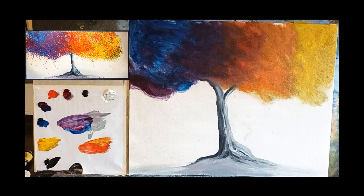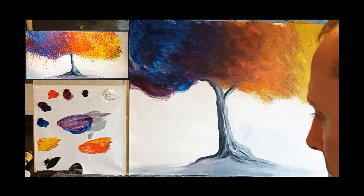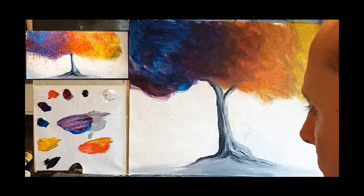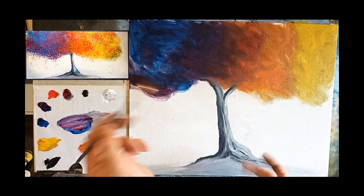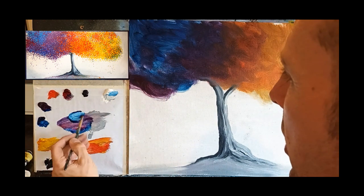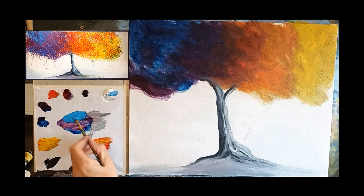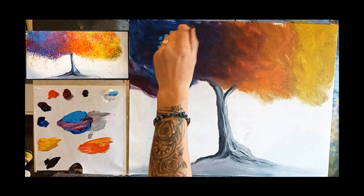Okay? Now, already we have this lovely band of colours, like a rainbow, isn't it? That's the first stage done. Move on to the second stage. Let's not hang about. Smaller brush. Okay, a round one is ideal. I have a small little rough kind of a flat brush here, okay? It's absolutely fine. I'm going to start putting some lighter blues in here. So, with this brush, get some phthalo blue and some white. Mix that up, nice bright blue, and simply dab, dab, dab, dab. Look at that, okay? Dab, dab, dab, dab.